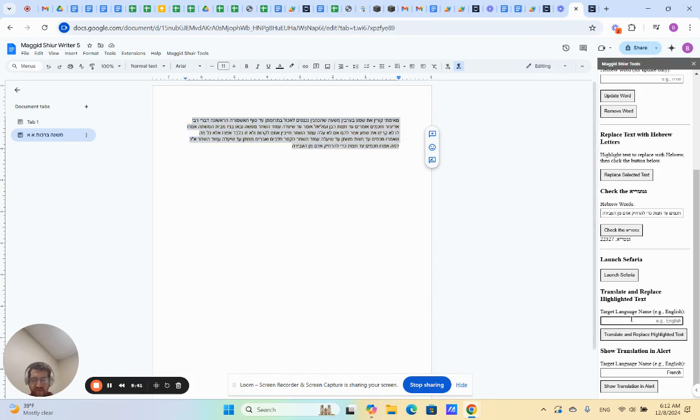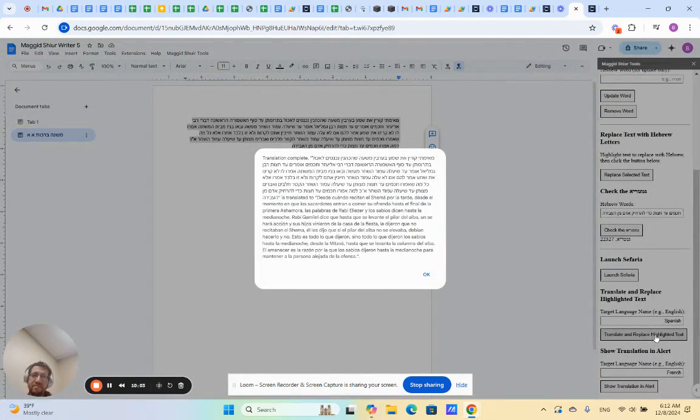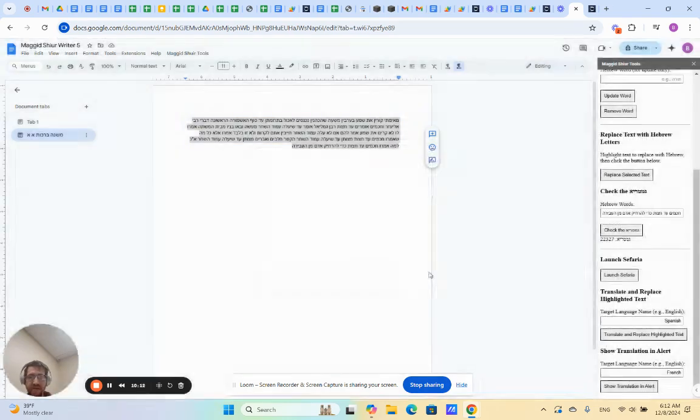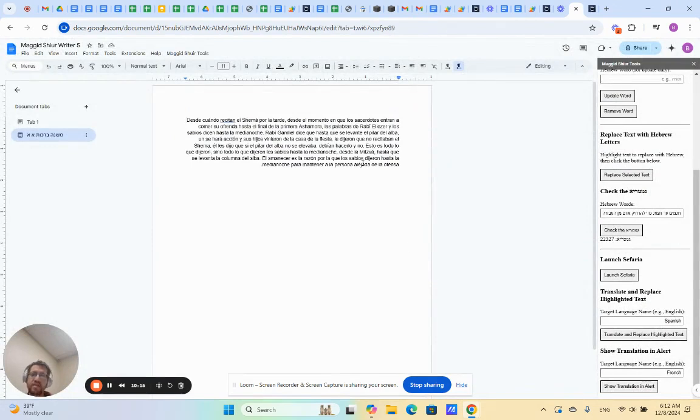And now, let's say I want it in Spanish. Translate and replace highlighted text. First, it will tell you what the translation is in the alert. Click OK, and it translates it into your target language, which in this case was Spanish.